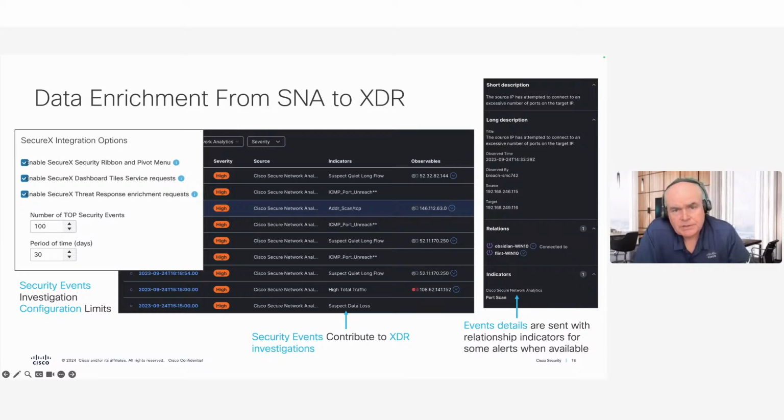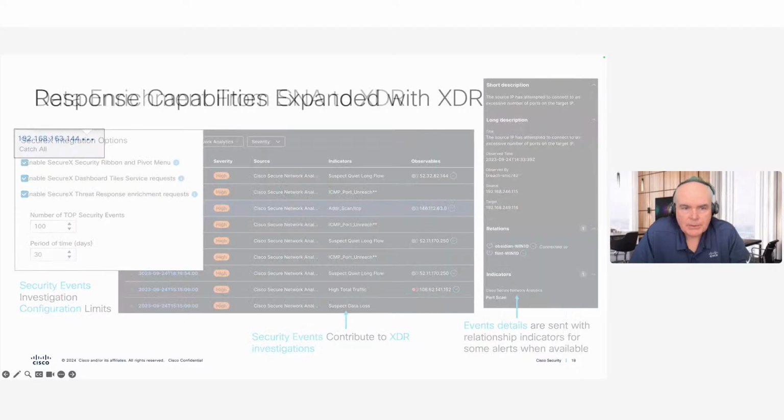And if you've seen XDR and you've joined your resonator or forwarding events up, this is what you would see. Obviously, in the event details panel on the right, you get a short description, a long description, and the indicators there, like the port scan that we're getting. Again, the event details panel will be changing within XDR in future releases. We'll have slightly different ways of how that information is generated, but that's not a topic for discussion for today. Lots of things going on.